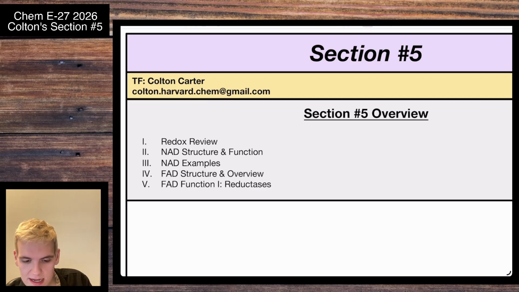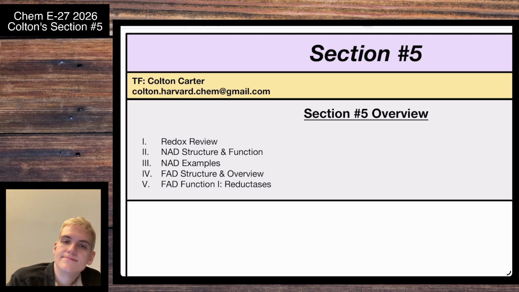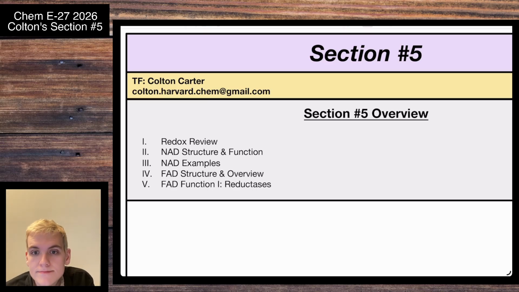But before I do that, are there any questions with our general mechanism for FAD reductases, or this practice number 4, where we are reducing the enone? For the arrow from the oxygen up to the acid, would we do it to the oxygen and then do lone pair push up to the hydrogen, or can we do it directly from the double bonded oxygen, if that makes sense?